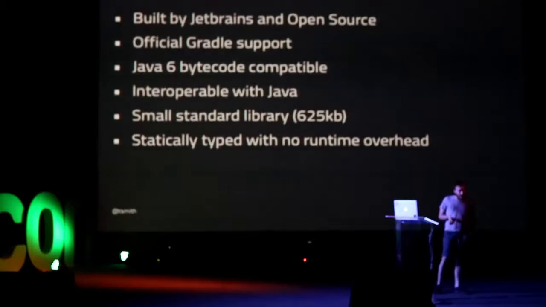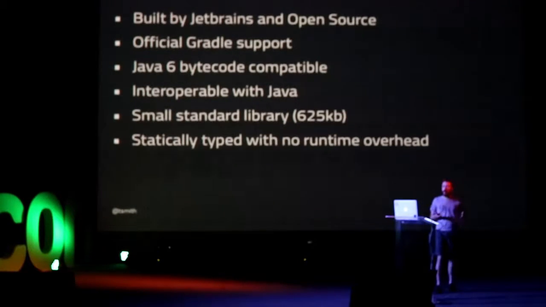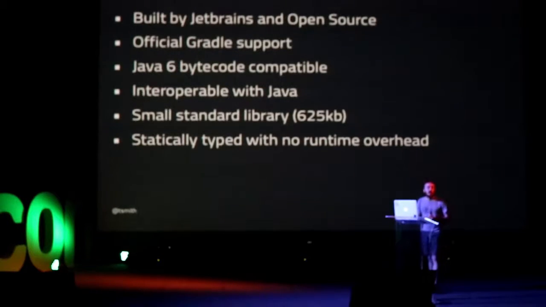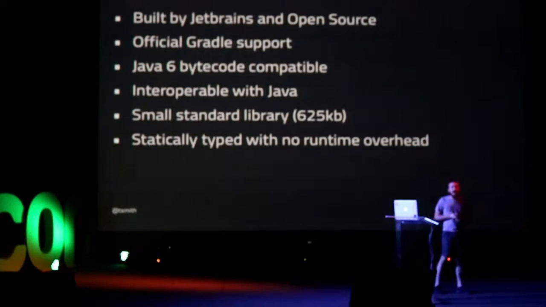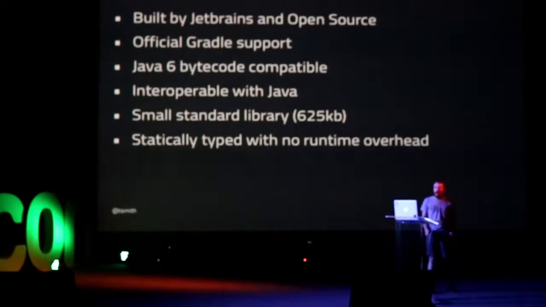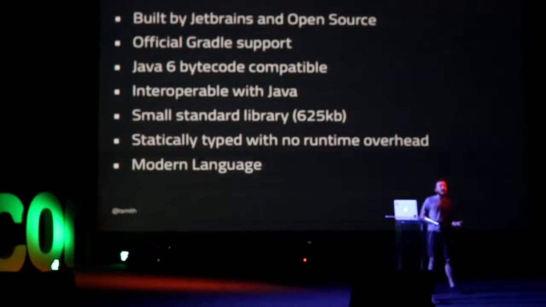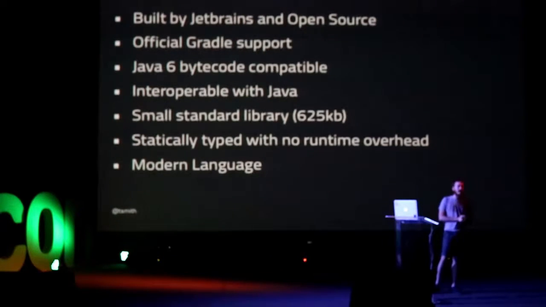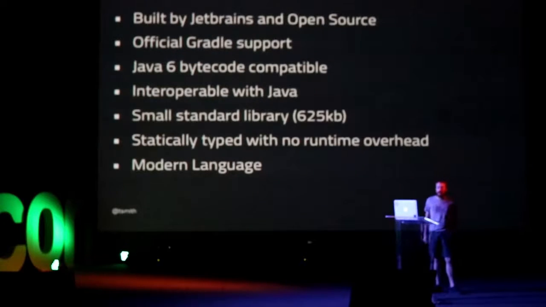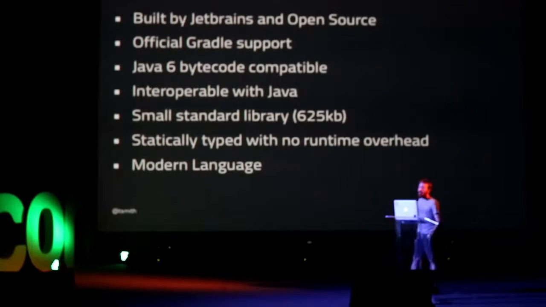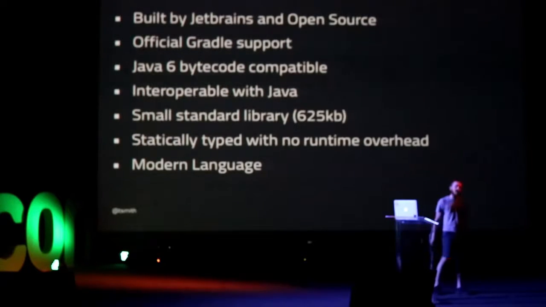Because Kotlin is statically typed, it doesn't have the same runtime overhead and it keeps memory allocation in mind as well. This could be a large constraint on Android where the GC does cause a negative user interaction, but it's not as problematic with Kotlin as it would be in something dynamic like Ruby. And lastly, Kotlin is a modern language. A lot of people complain about Java that it just feels old and antiquated. It has many awesome features that make development fun. And you can use it on all of your Android devices today.